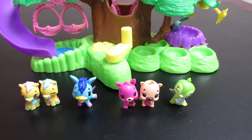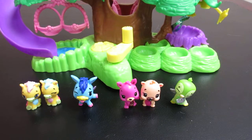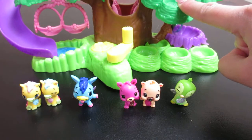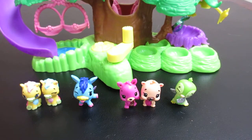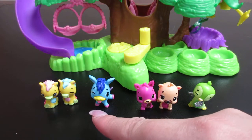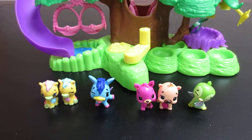So that concludes this four pack of the season 3 Hatchimal eggs. As I said, I would again like to thank Spin Master for sending me these to open, since I was missing the piece on the hatchery nursery. Yeah, one of those two ways is how you say it. But anyway, I have to say that I think that the Donkamew is the absolute cutest little figure that we have today with his little tongue sticking out.